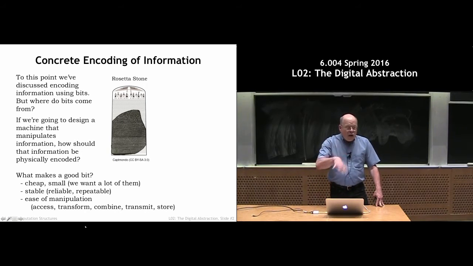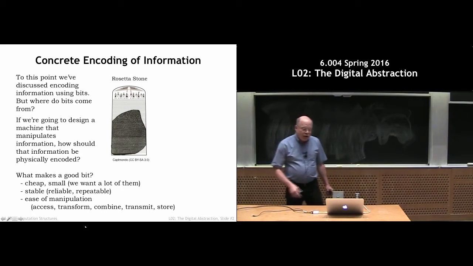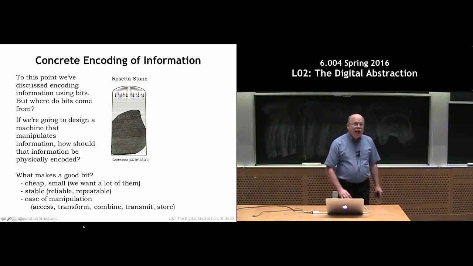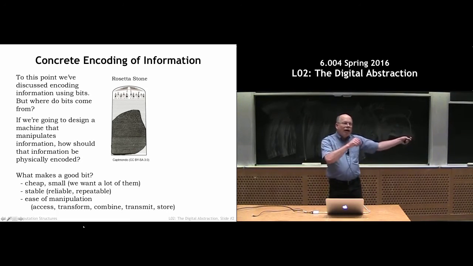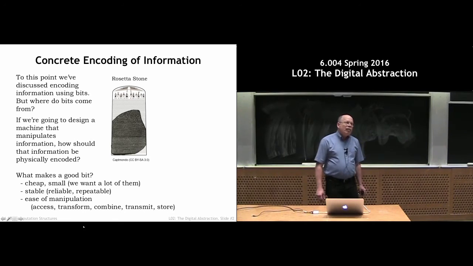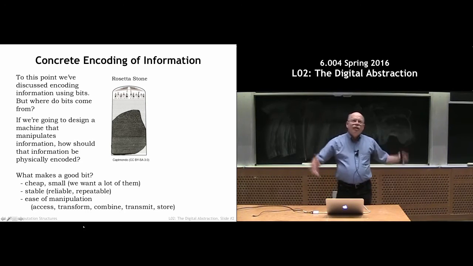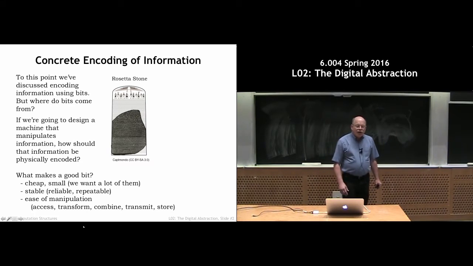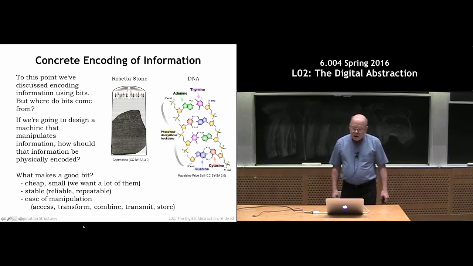So how we choose to represent information is determined a lot by what goals we want to achieve. Cheap and small. We want them stable. If we put in a 1 today, we'd like to come back and still have it be a 1 tomorrow. And of course, we're interested in building machinery that might manipulate bits, make many billions of changes a second to this vast array of data. And so that suggests things like stone tablets aren't a good idea.